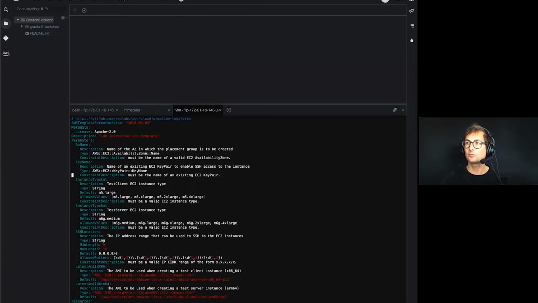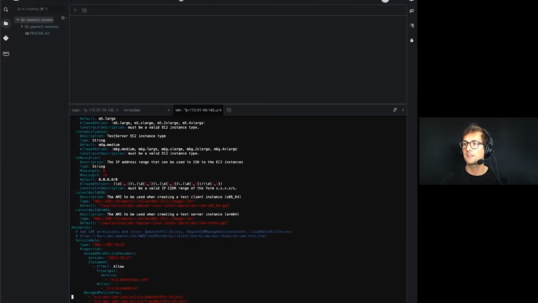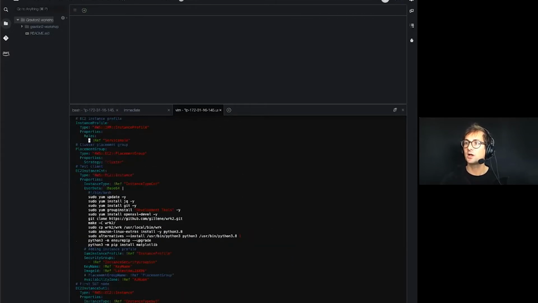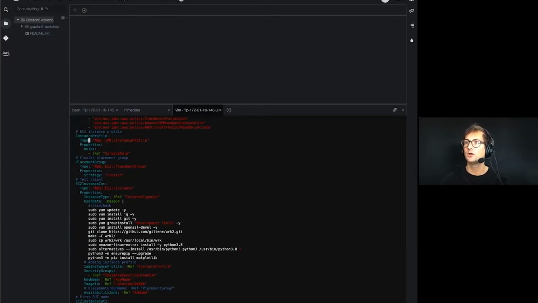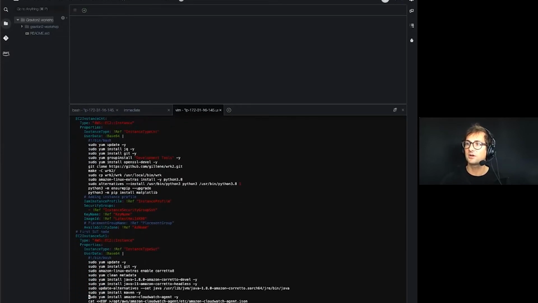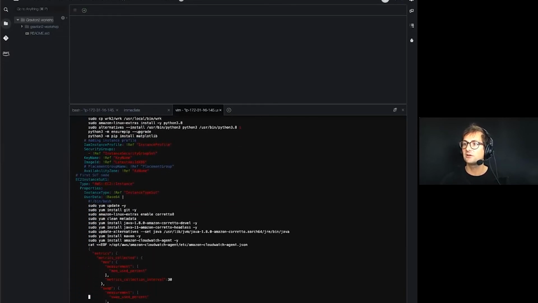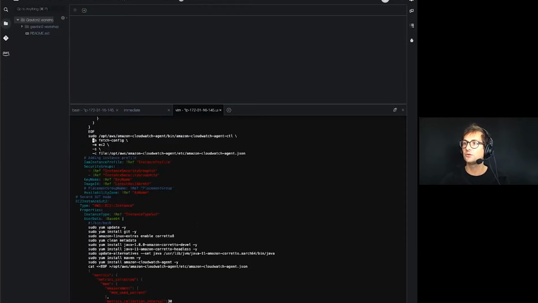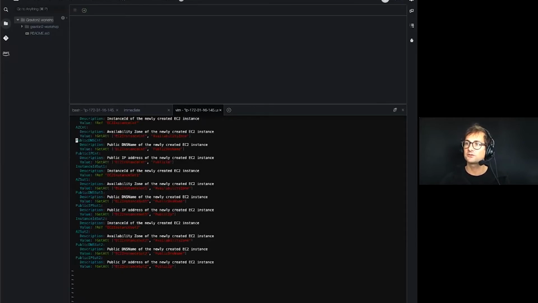It has a couple of parameters, a couple of options, let's say, that you could change when you are deploying it. And then it describes all the infrastructure that we will be creating: the instance profile, the placement groups, the instance types, the various pre-initialization scripts that we are running on those instances, all that stuff.